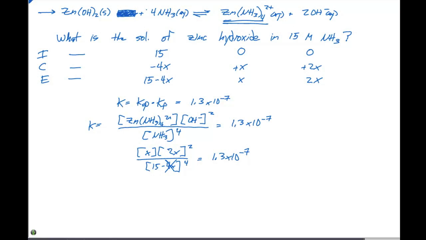That makes the math so much easier. If we go through and calculate this, our x is gonna equal 0.118 molar. That's a rough approximation. What we can say about this value for x right here is that if we assume x moles of zinc hydroxide, which is Zn(OH)2, dissolve, then x is the molar solubility of zinc hydroxide in 15 molar ammonia.